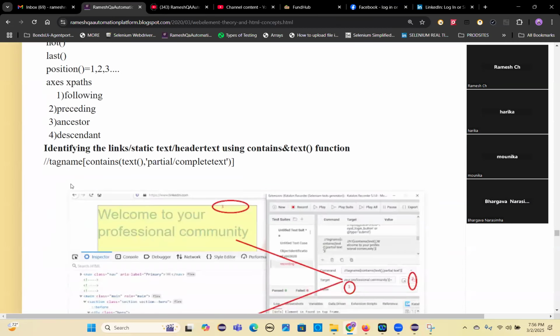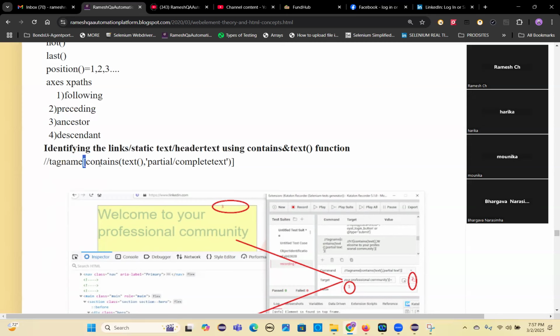For identifying links, static text, header text, any text you want to identify, you can use the contains method and also the text function. Both you can use. So, double forward slash, tag name, square bracket, contains of text function, comma, single quote, partial or complete text you can give, close.